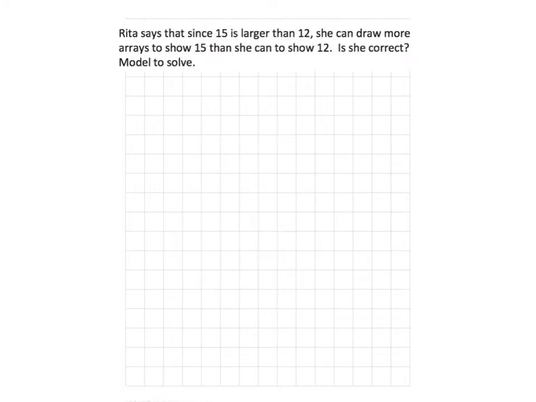Okay, so first off, let's go ahead and do our application story problem for today. Rita says that since 15 is larger than 12, she can draw more arrays to show 15 than she can show 12. Is she correct? Model to solve. So boys and girls, what you need to do on this story problem is draw all the arrays you can think of that go with 15 and all of the arrays you can think of that go with 12. So we'll do a sample one together. So I'll do one for 15.